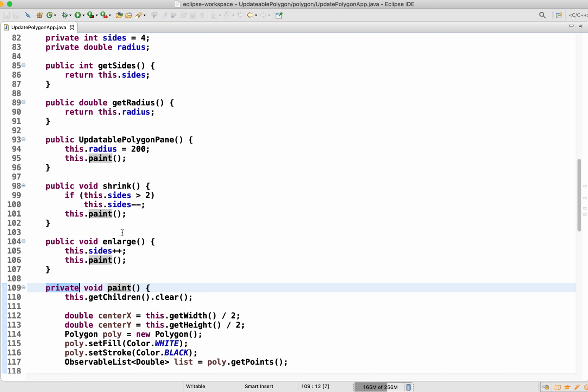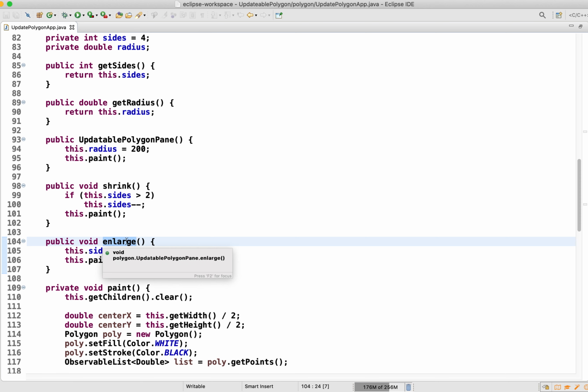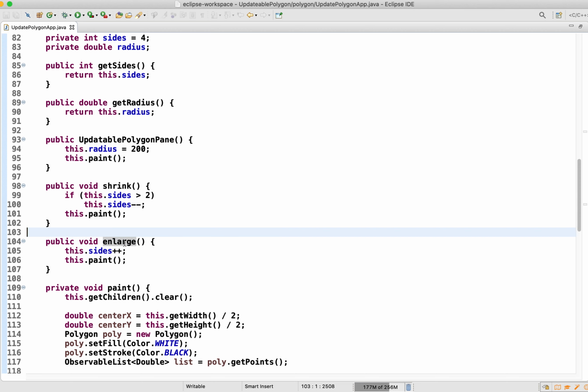Enlarge and shrink. Enlarge and shrink basically means let's add some sides. When you enlarge the polygon, that probably should be increased. That should probably be called increased sides, but I want to increase the number of sides. That's what I do here. All right. Now remember, a button is going to be clicked. That button is going to call enlarge inside that class instance.